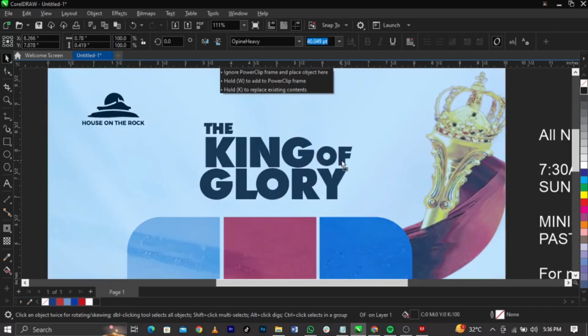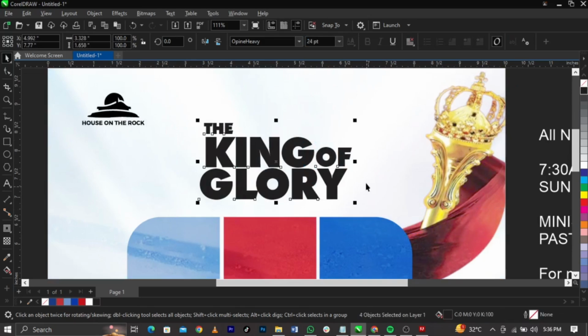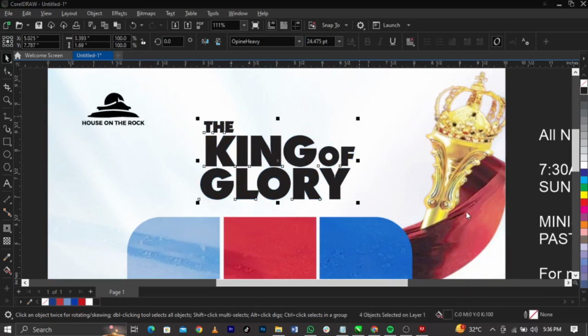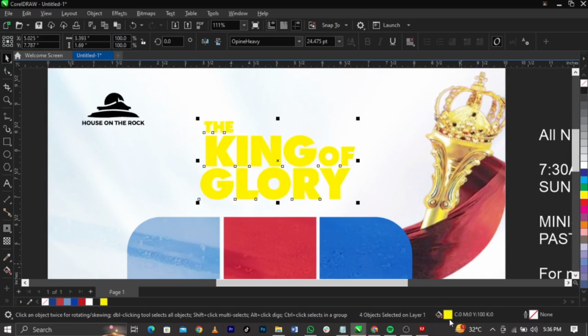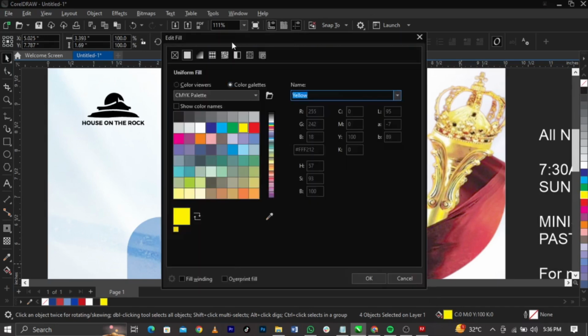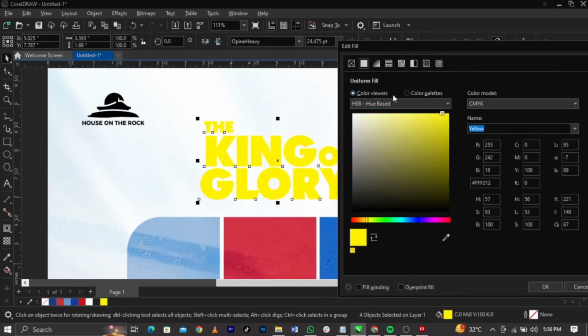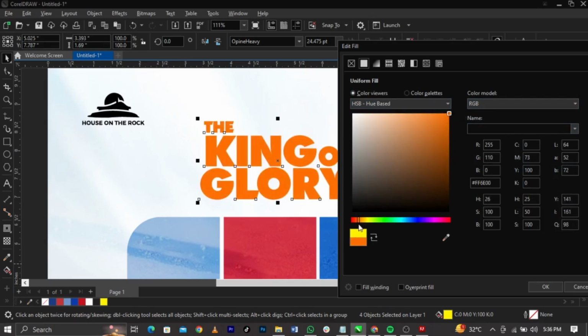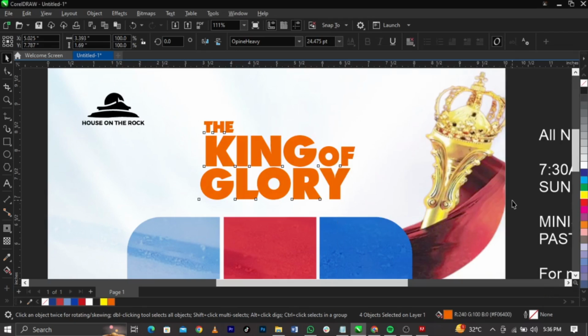So now what we're going to do is highlight everything. Once you highlight everything, you're going to change the color. Let's give it this color first of all. Then come to your color thumbnail. Go to your color viewer, change this to RGB. Then you can bring this over here. All right, so this is what you are going to have. Just use this part there to decrease or increase this way. You can make it a little bit darker. Then you're going to click on OK, and this is what you're going to have.